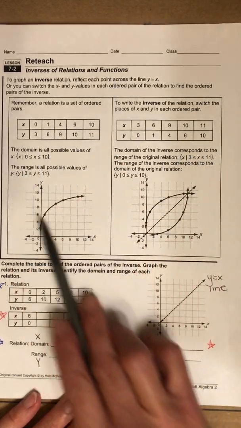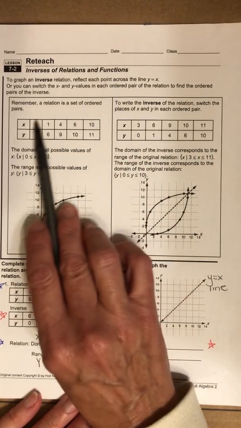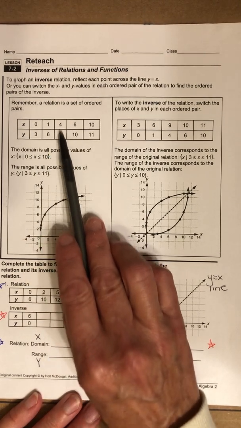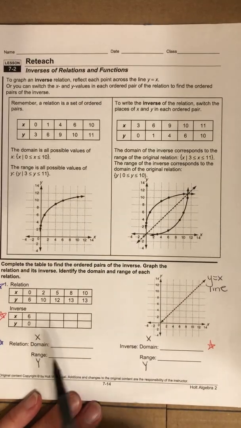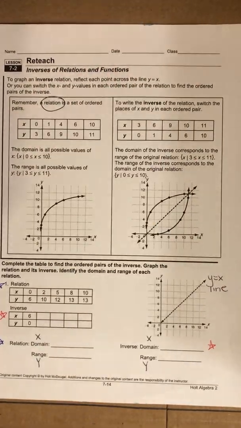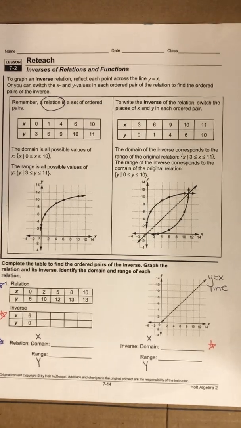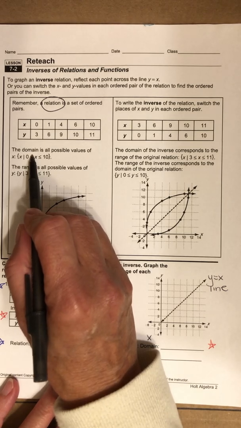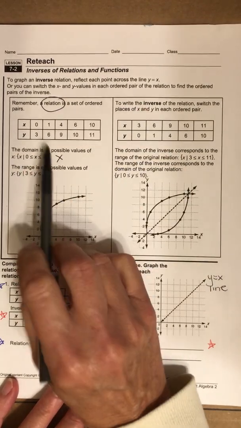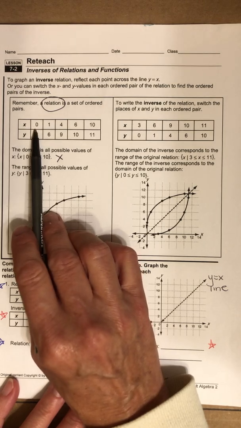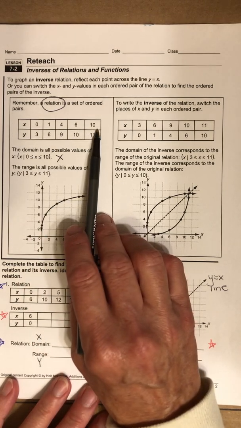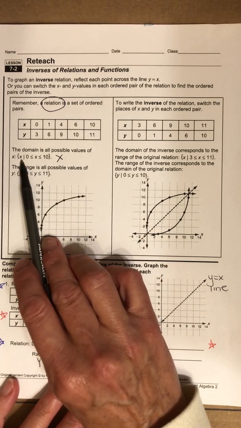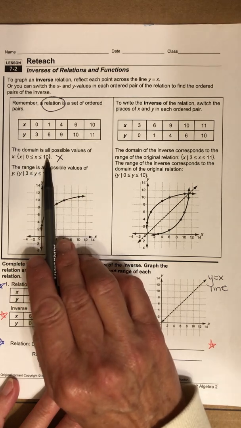So what they show you here is they have a chart that has a set of XY points, 0, 3, 1, 6, 4, 9, and on, and you can see. And that is called a relation, which is just a set of ordered pairs or points. Okay? If you remember, domain are the x's. And when you look at the x's, you can see they go from a low of 0 to a high of 10. And that's why you can see here that they listed the x's between 0 and 10.